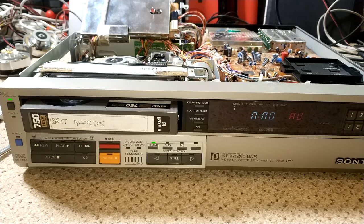The deck I took this from, the replacement lower drum, had a fault that basically was bad heads. And I didn't test it that much because it's quite a shabby machine. So I thought, well, I need the spares for other machines anyway at the time. So I scrapped it, thinking that the heads were bad. So what with everything else, it was more worth it as a spares deck.